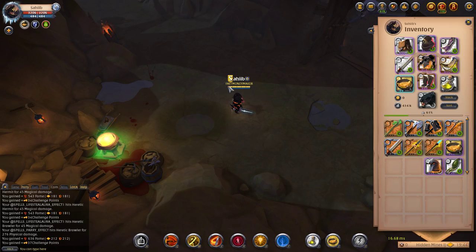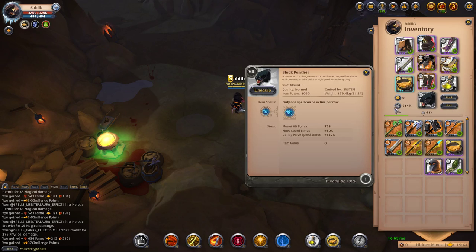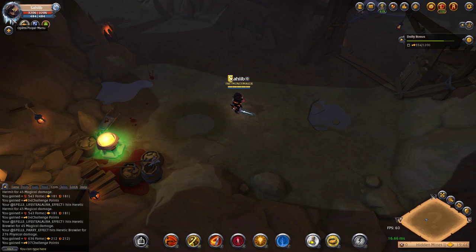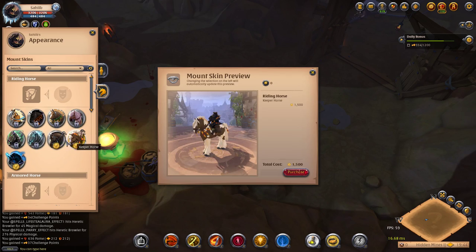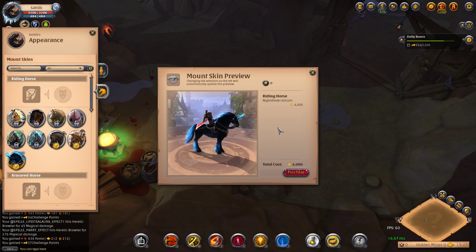Where was this? This is new for me. The horse thingy. Here. So, this is the horse. If I have a horse and I want to change, then I just buy it. 750, 1500 or 4000 gold, and I now have this beautiful skin.